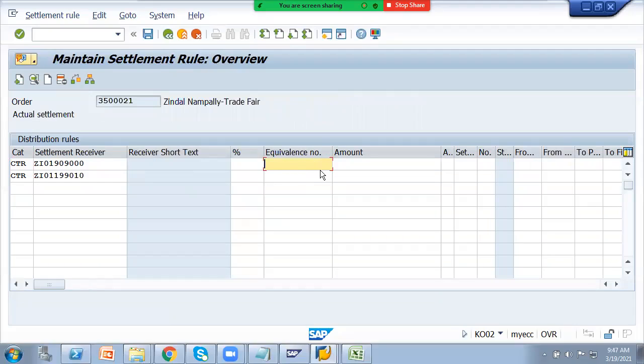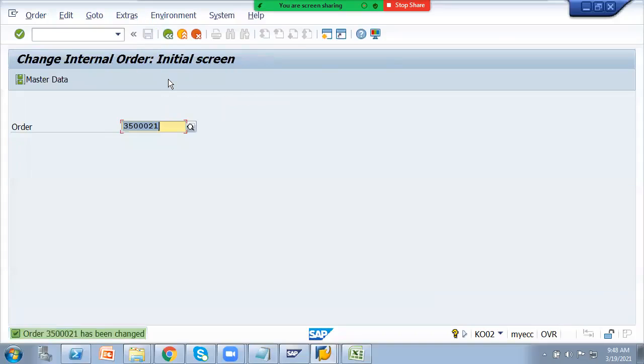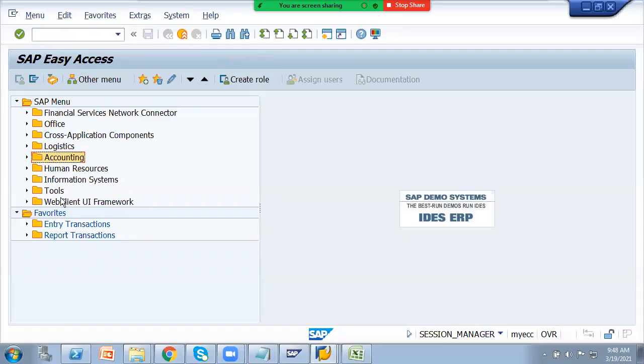So I'm just giving, instead of percentage, equivalence numbers, 7 portions and 6 portions. So you can give 8 and 7 first. Like 15 into 10. 8 and 7. So multiple cost center settlement. So settlement rule is done.